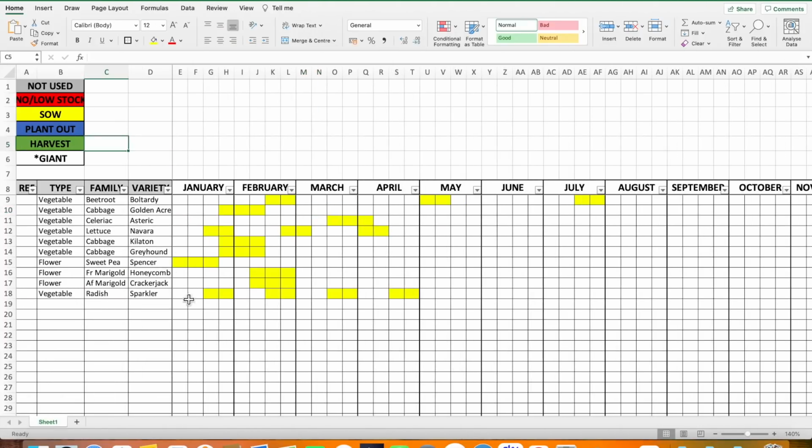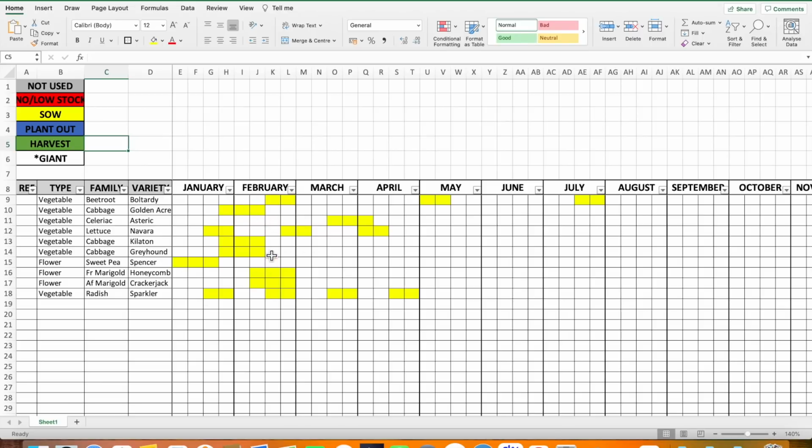So a few more entries, say all these are fictitious. I've gone through there and put sowing dates. If you plan on doing successional sowing dates, you can actually pencil them in, like there I've put beetroot towards the end of February. I'm going to sow anywhere between the middle and the end of the month. Then I'm going to sow some more in the beginning of May. So just colour these in when you plan to do any successional sowing. As I say, these are fictitious.